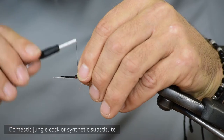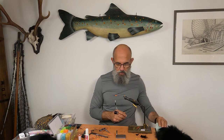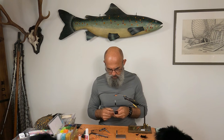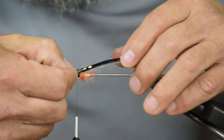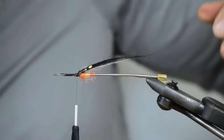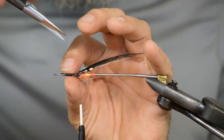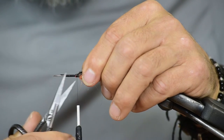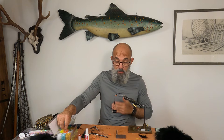I take two jungle cocks, start with the one on my side and tie it in so it's got equal length to the tubing. Always tie in jungle cock — you can't save some with one round; secure the feather with the other. I've told you this before — I think it's important. Take the other one, look from above. I normally turn my vice but since that would get out of focus I don't do that now. I cut them one by one, starting by cutting off what I just put on.